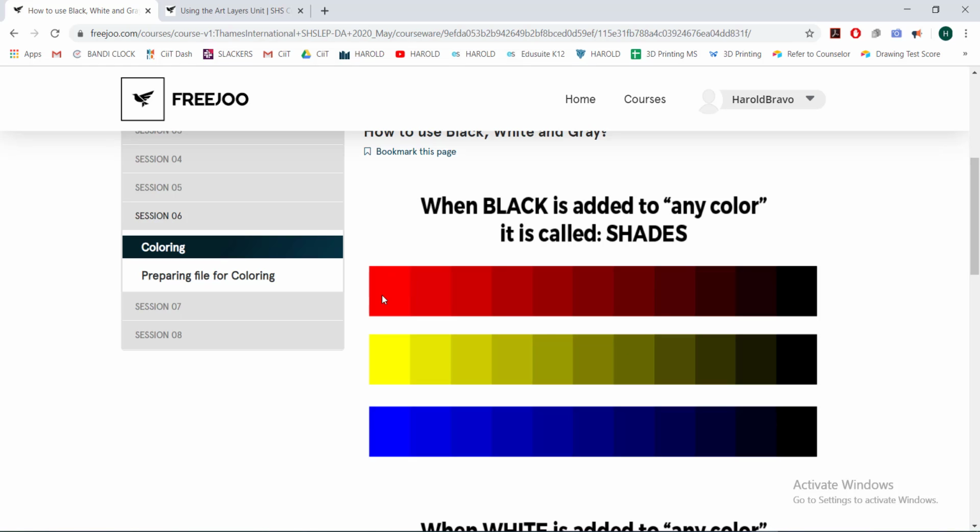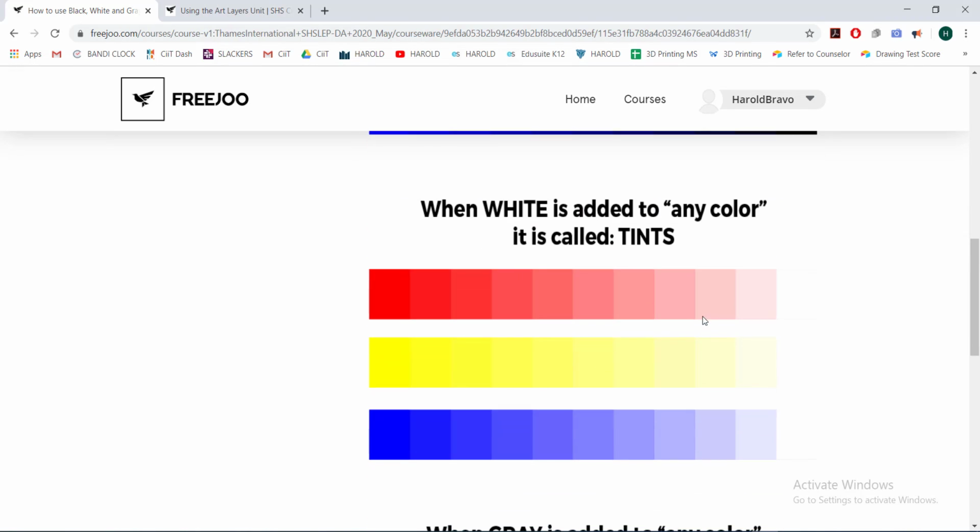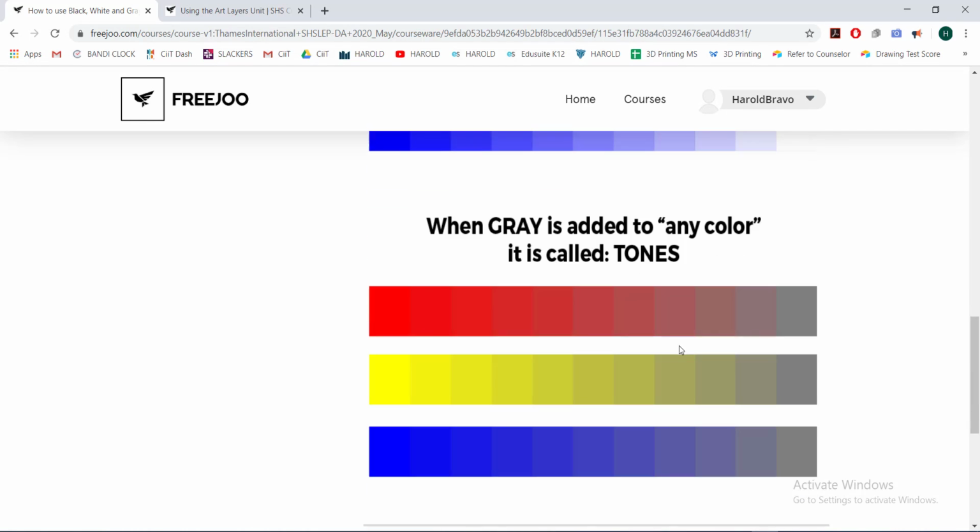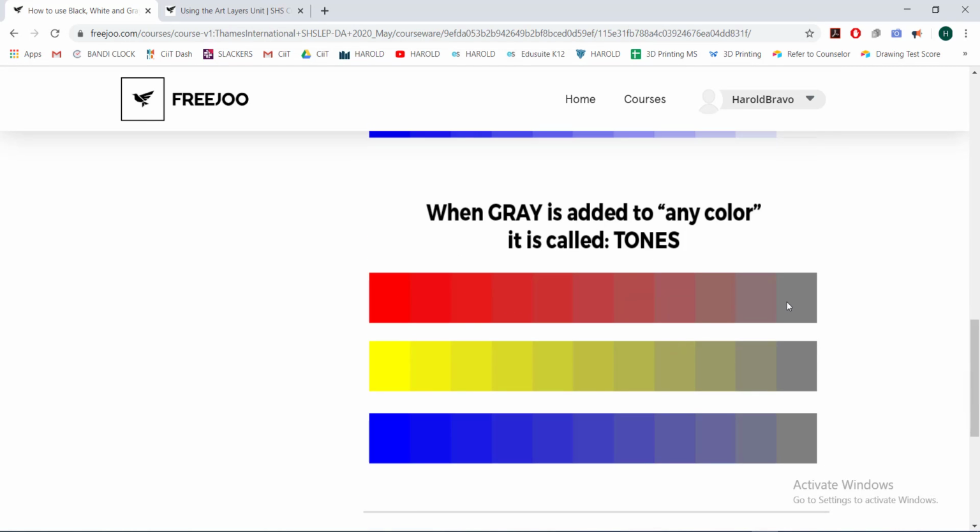For example, this one is a pure red plus 10% of your black, and look at how it affects the color. So the same case with the white, right? And even with the grays.